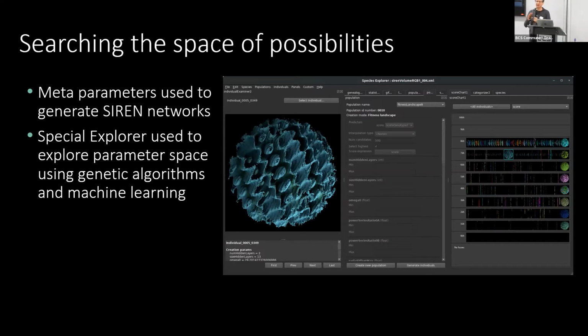I've got something that's generating things based on a set of parameters, and I want to try and find the parameter values where hopefully interesting stuff happens. So I've got a few parameters for saying how I generate the siren networks, and I've been using my Species Explorer software to hopefully find some interesting sets of sirens.